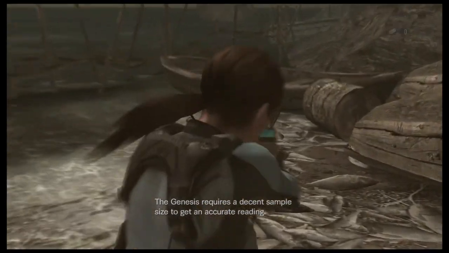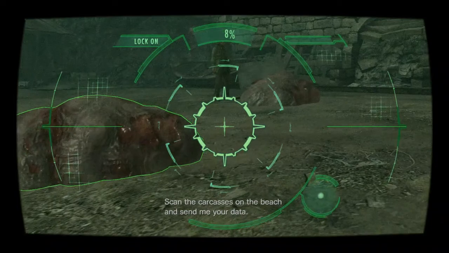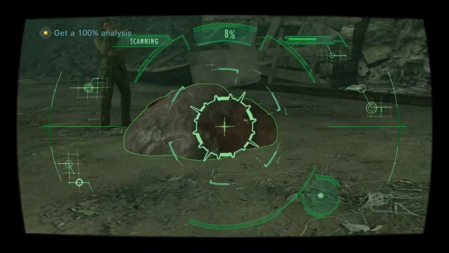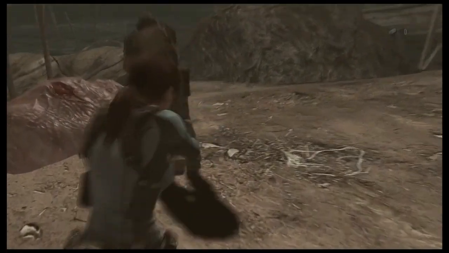The Genesis requires a decent sample size to get an accurate reading. Yeah, well, my dick requires a beach and decent sample size to get you to shut the fuck up. I'm just kidding. You're doing a good job.